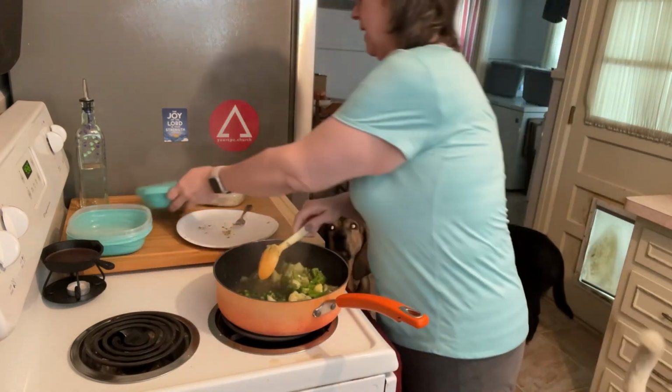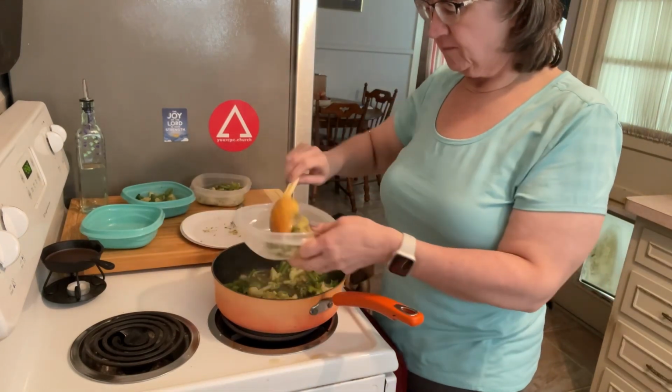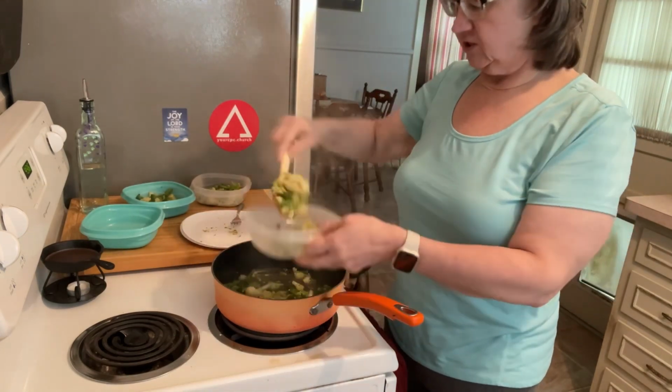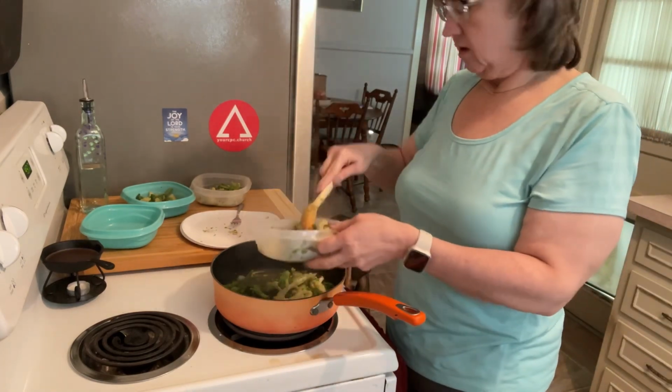I like taking salads for lunch because they're so big and bulky. They fill me up real good, so I like to take them to work.